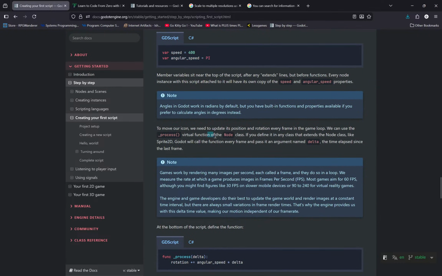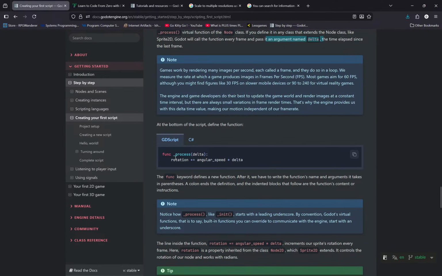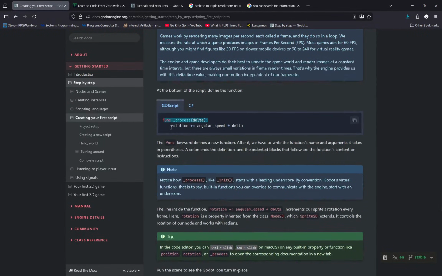So it's a function of the node class. Sprite2D pass delta. At the bottom of the script, define the function process, rotation plus equals.